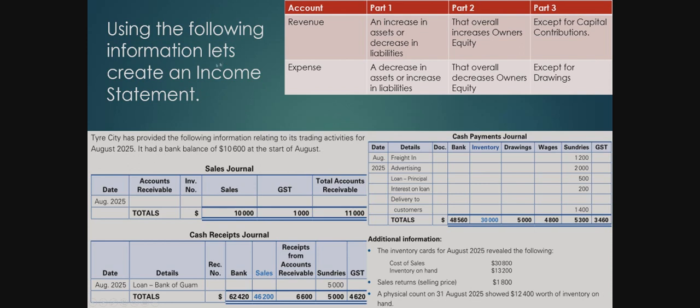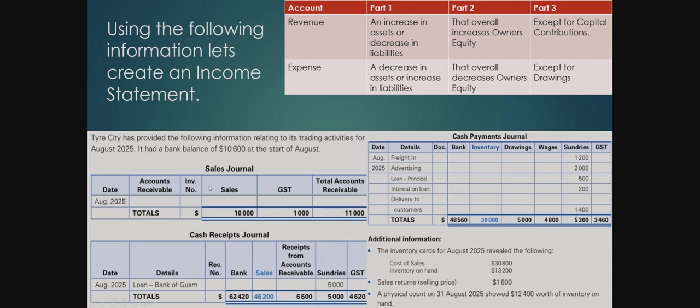So using this information, let's try and create an income statement. Okay, so now we got the basics of revenue and expenses out of the way. We can now use what we previously learnt, add what we've learnt today, and use them in conjunction together in order to develop an income statement. So just for your convenience, I left the revenues and expenses definitions right here for you. And here is a journal that you guys are familiar with by now.